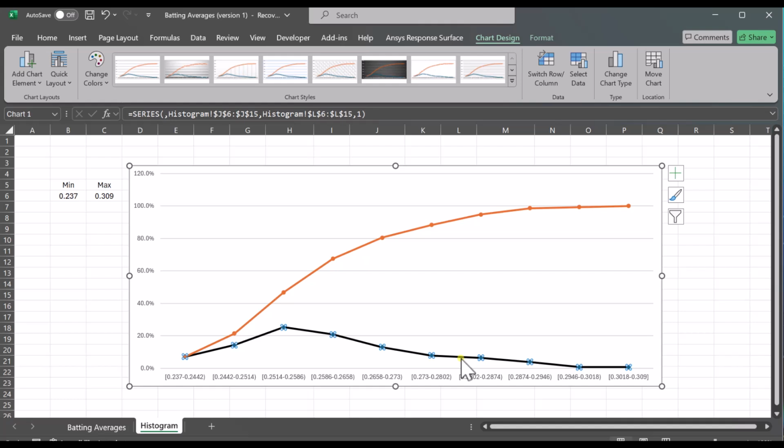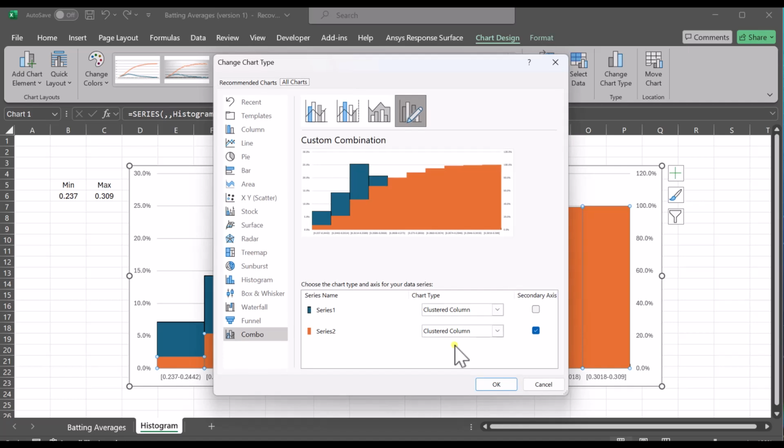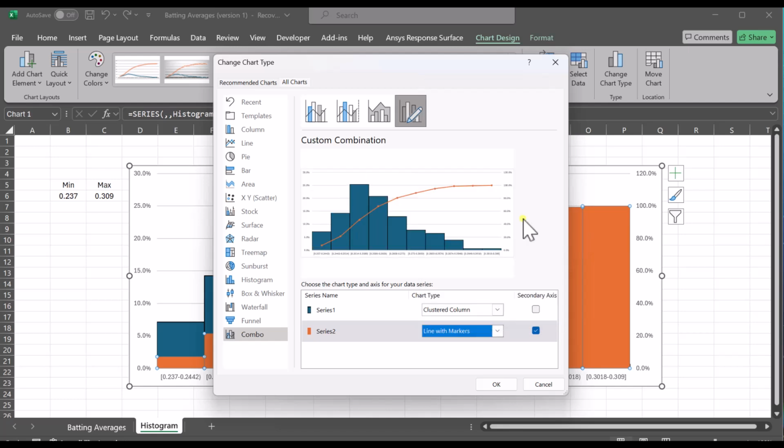And okay, no. I'm going to change just the secondary axis. Yeah, you could do that here. Yeah, there we go.